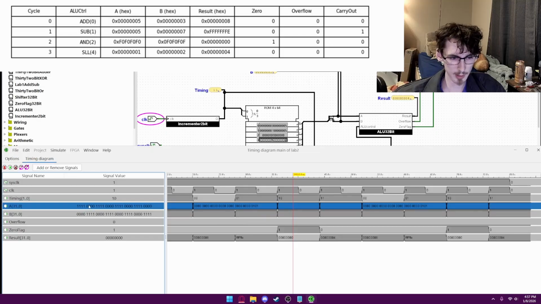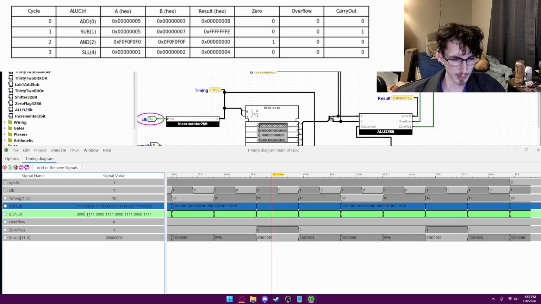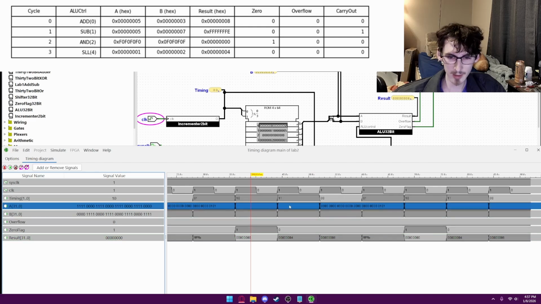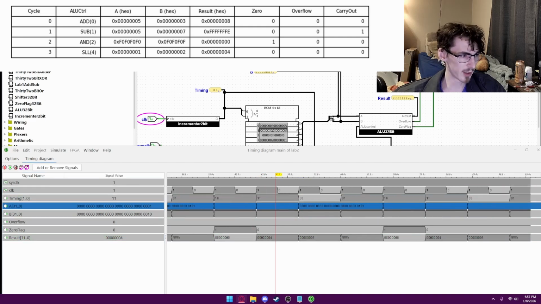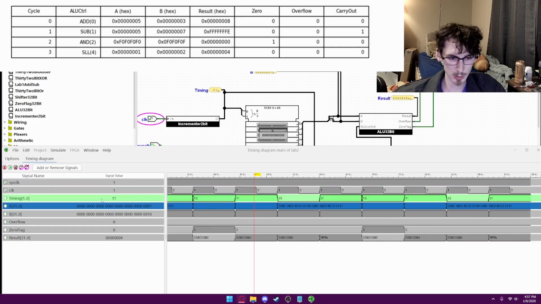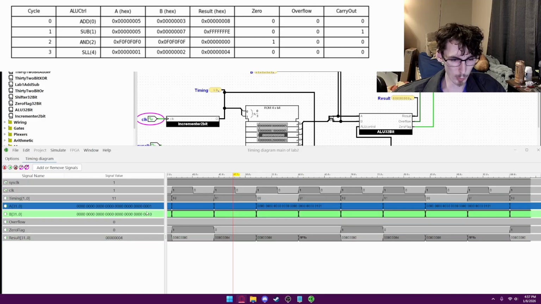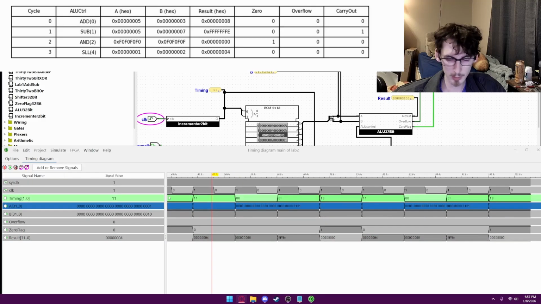We're ANDing this number and this number, and you should get 0 as an AND, which makes sense. And then for our final thing, we are shifting left logically by 2. So shifting left that number by 2, and we get 4. So that moves over 1, 2, that's the 4. Awesome.